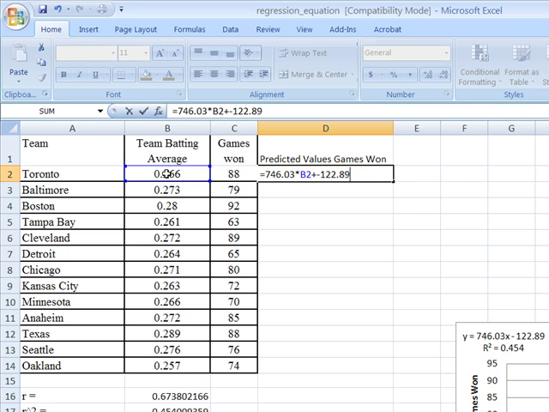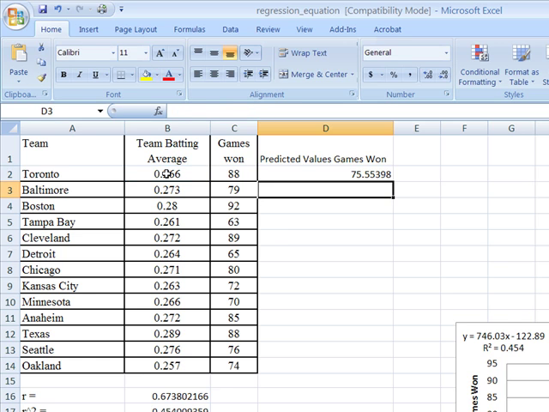That's the y-intercept. So I'll hit return, and here is the predicted number of games won, which is 75.55. So for a batting average of .266, it's predicting that the team will win around 75, 76 games.